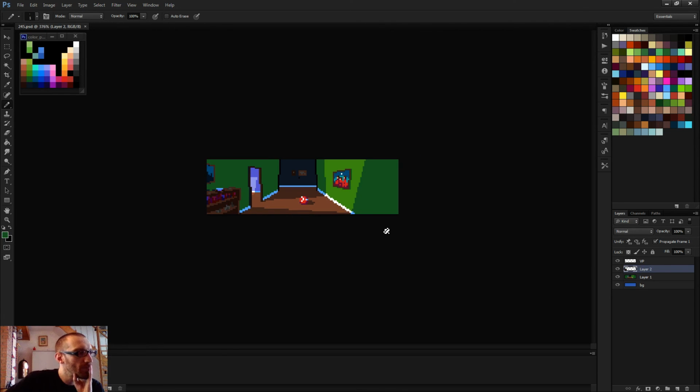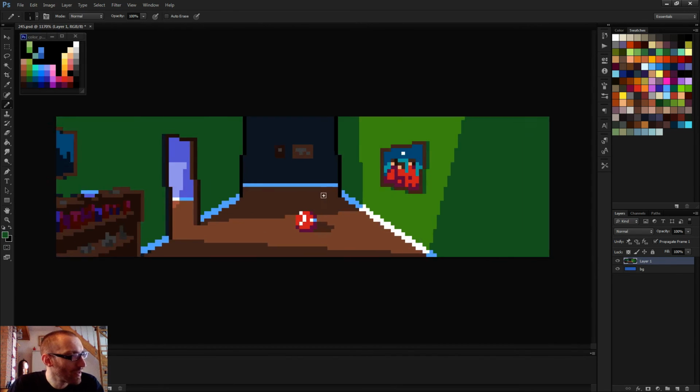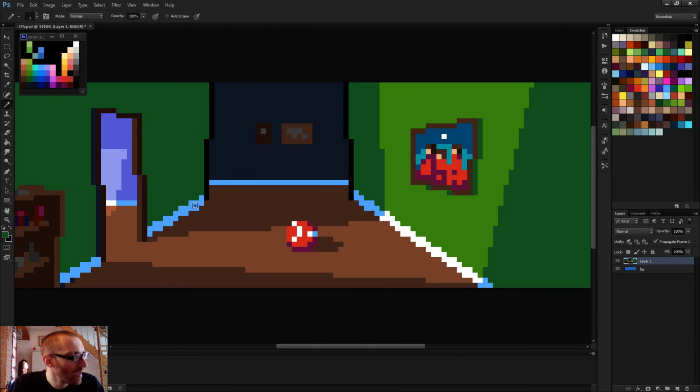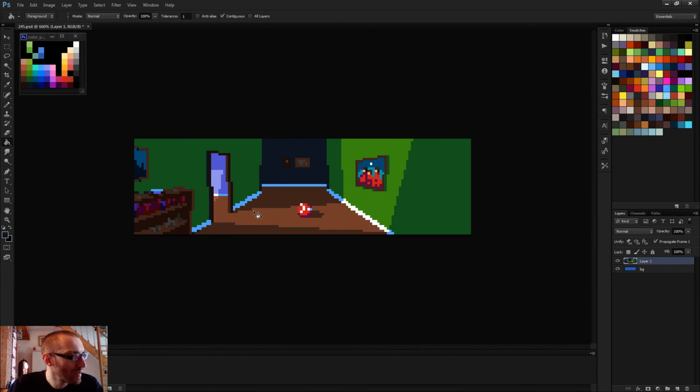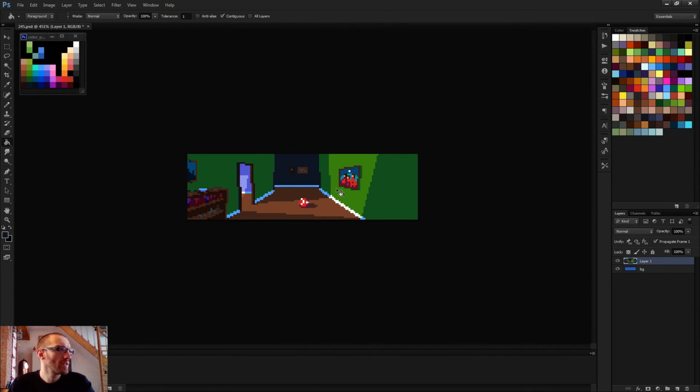Yeah, I think that's it. Now I'm realizing that the black lines here are becoming a bit too obvious, right? I need to figure out something to do with them. Let's see, if I do this, yeah, it kind of works.